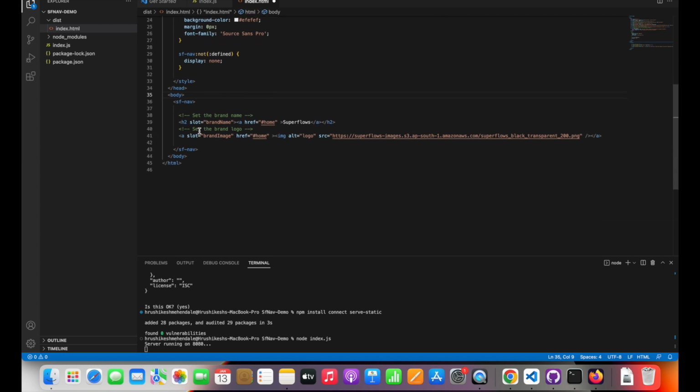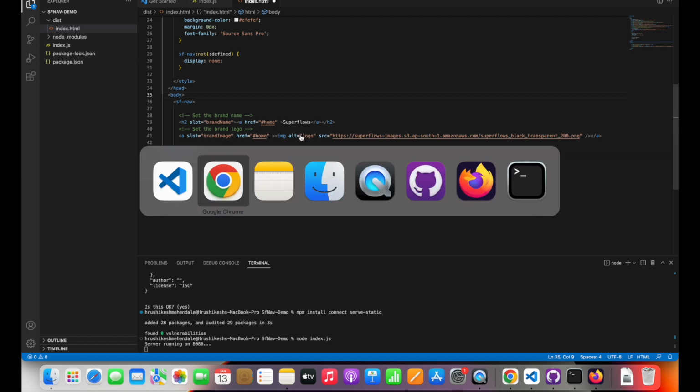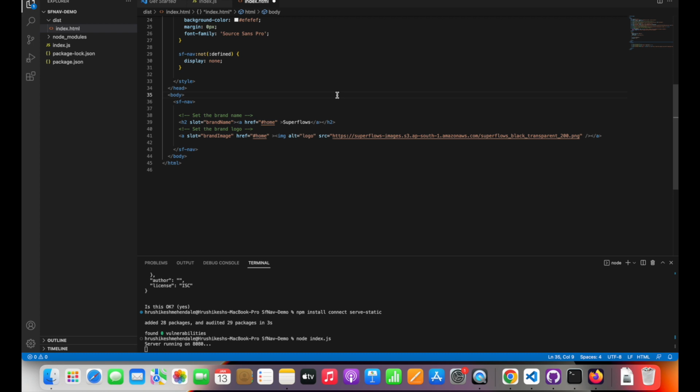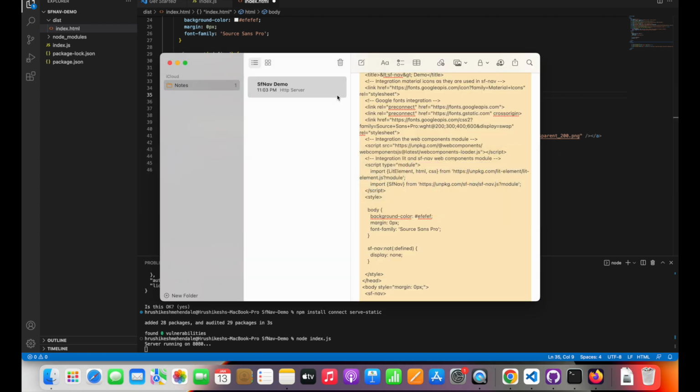That's the beauty of it, right? And then you set the brand name, which is Superflows, and then you set the brand logo, which is this image URL. And you can see that these two things are already rendered properly. Okay, so let's move ahead.